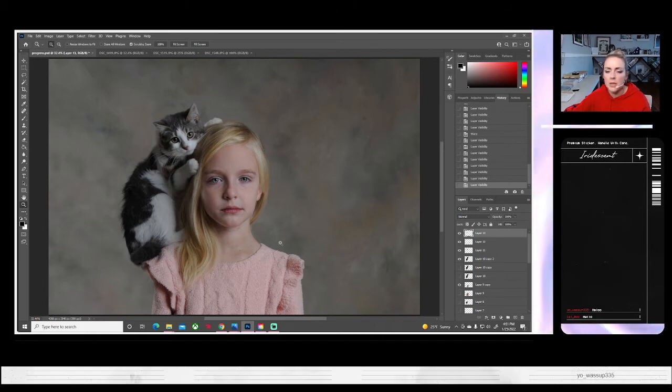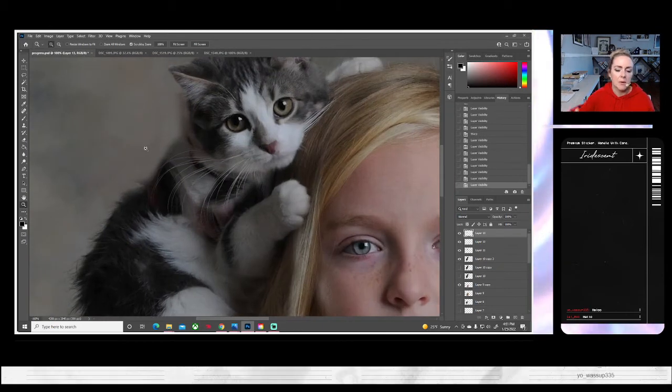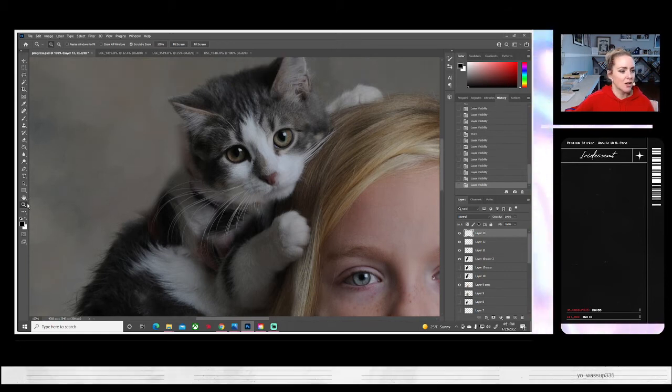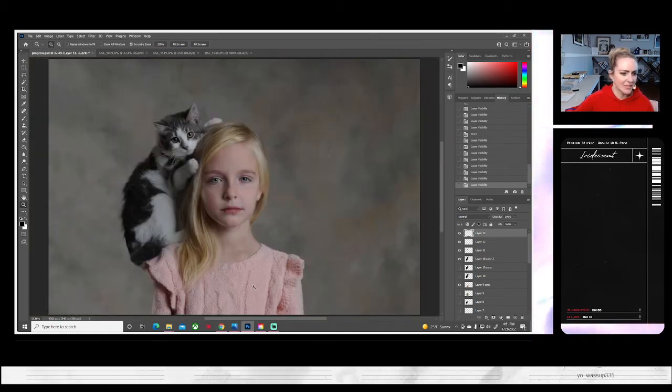And right before we get to the point where we're preparing this for presentation, I'll go in and clean that stuff up. When it's a flattened image, it's a lot quicker. So I can flatten, duplicate, clean it up, and then erase back whatever I need to. Right now, the big concern are the whiskers. And I wish I had noticed when I was shooting that the whiskers were all smushed up there. But when you're photographing a cat and a kid, those details aren't necessarily the first thing on your mind. That happens, no big deal.